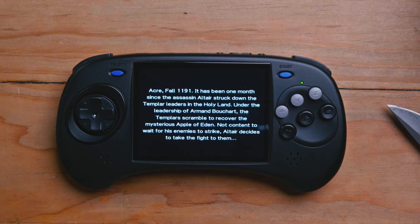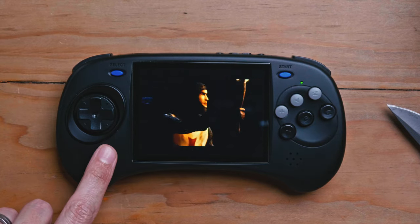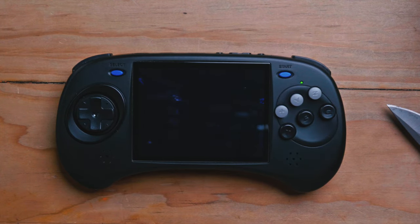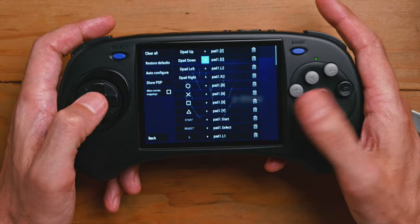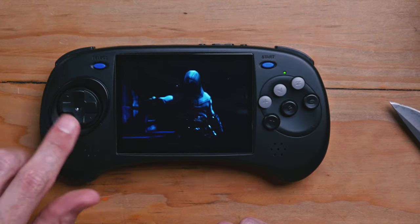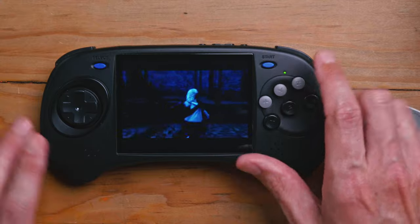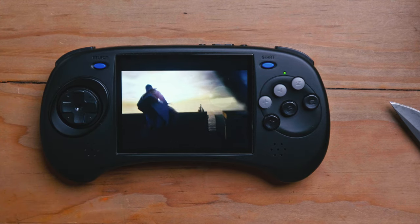So what you can do, specifically in the PPSSPP emulator, is hack the settings for a specific game, because the PSP had an analog stick, a D-pad, and then 4 buttons on the right. And so you can hack it by telling the emulator that Z is up for the D-pad, C is down for the D-pad, L2 is left for the D-pad, and R2 is right for the D-pad, and then use this as your directional analog stick. Like, for instance, Assassin's Creed used the D-pad for certain functions. So having these buttons mapped to that won't really feel weird. It'll just be something to get used to, and then this will be your directional control of the character.